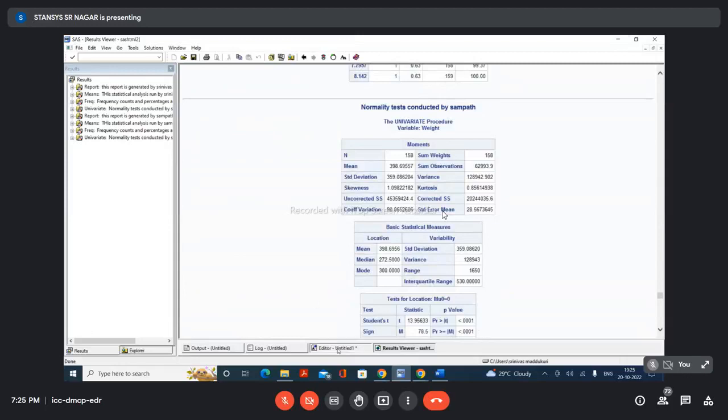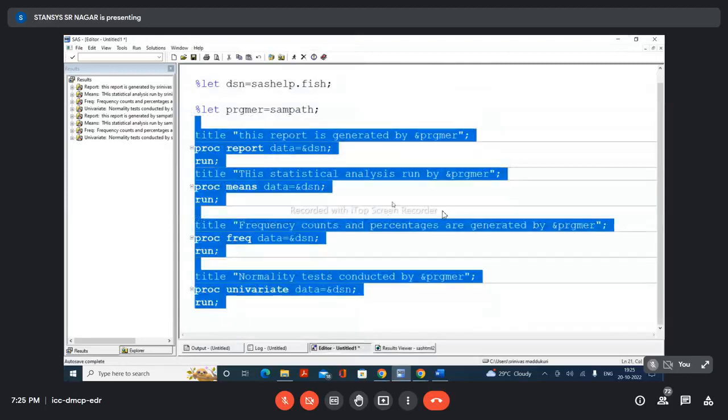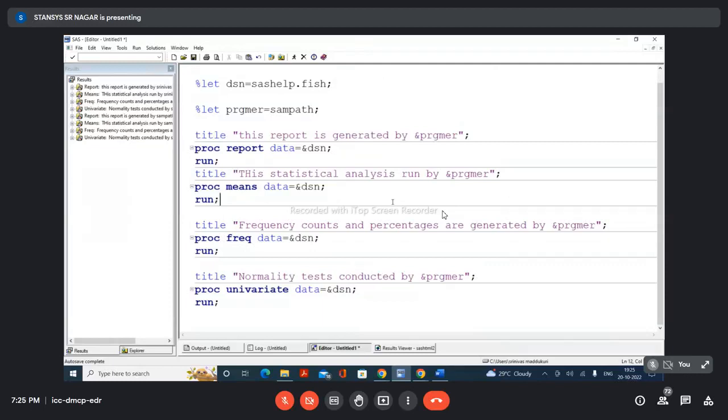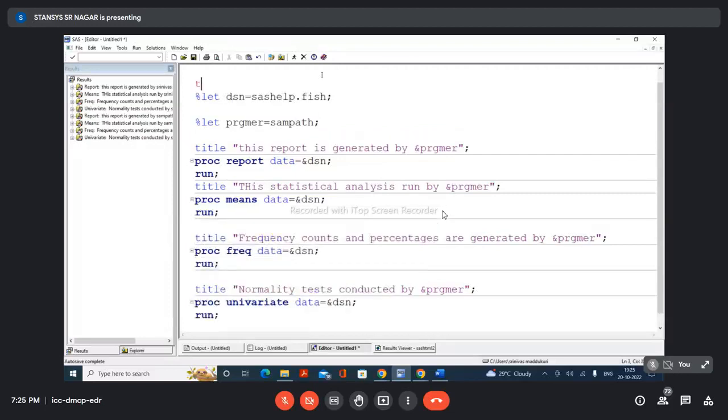Then based on this, how can we define a macro? If you ask me to define a macro in one sentence, a macro is a text replacement. Now, whenever you want to enter the text, instead of writing the lengthy text, I am going to assign a macro variable to the text.